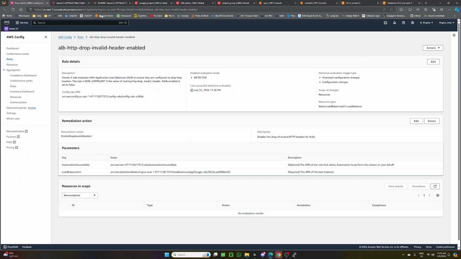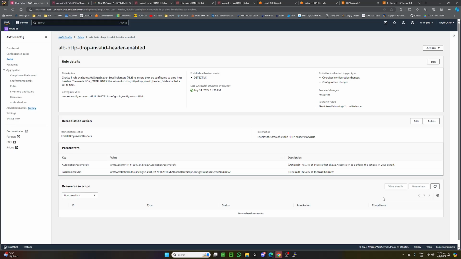And then moving on, we'll show you the AWS Config part. So AWS Config is for us to track our AWS resources to be compliant against certain kinds of rules. As an example, this rule that you are seeing right now is to track the application load balancer resource. So that's a load balancer that we are tracking.